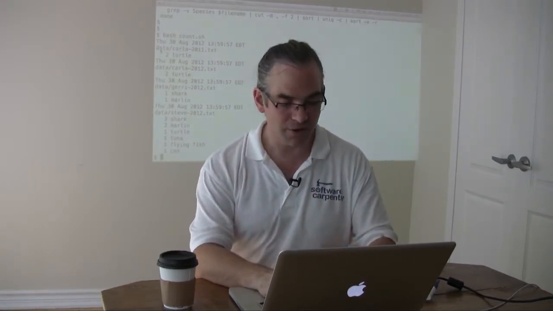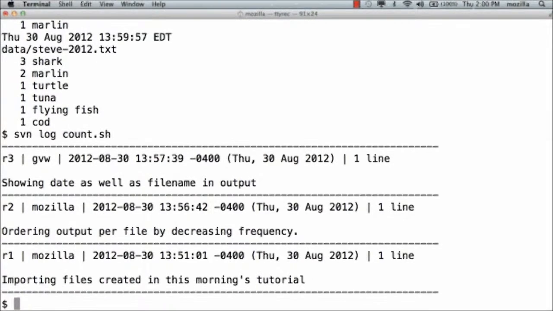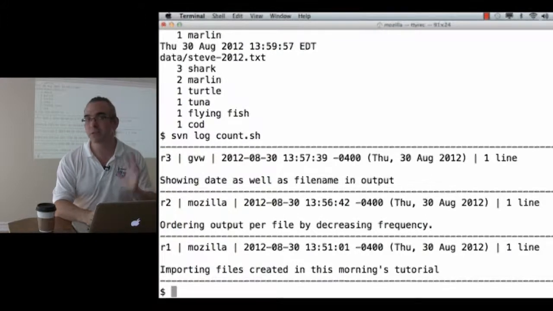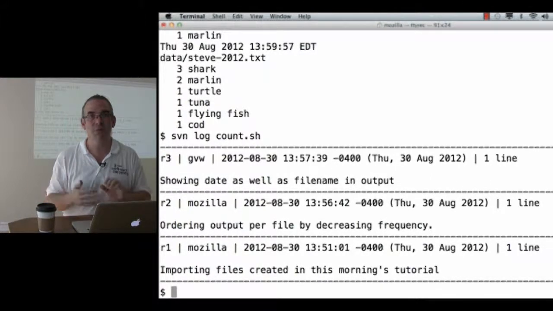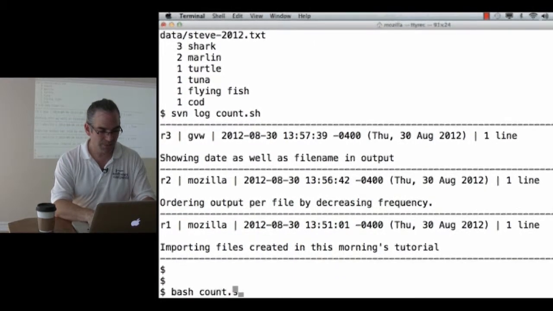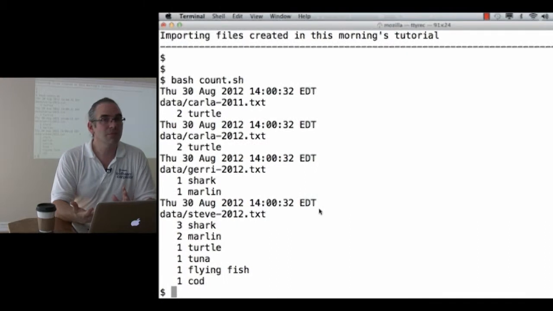Now, I don't think that's a particularly useful change, but before I take it out, I should go back and talk to the author, who was GVW, and say, okay, why did you make this change? I don't understand it. That doesn't mean it's wrong. Maybe they're using the program in a slightly different way. Clearly, they thought this was important. I don't see much point in printing out Thursday, 30 August 2012, 14:32, four times. I don't see the value of that. That doesn't mean I get to erase it.